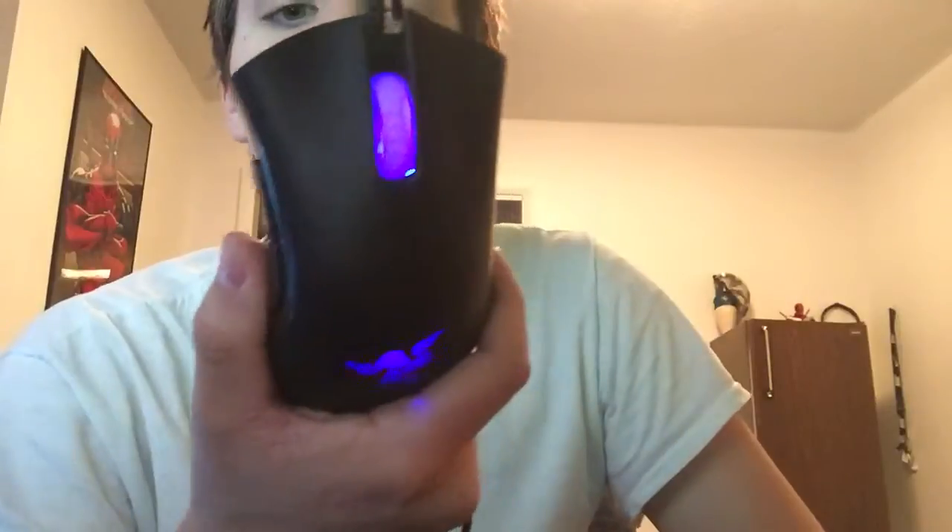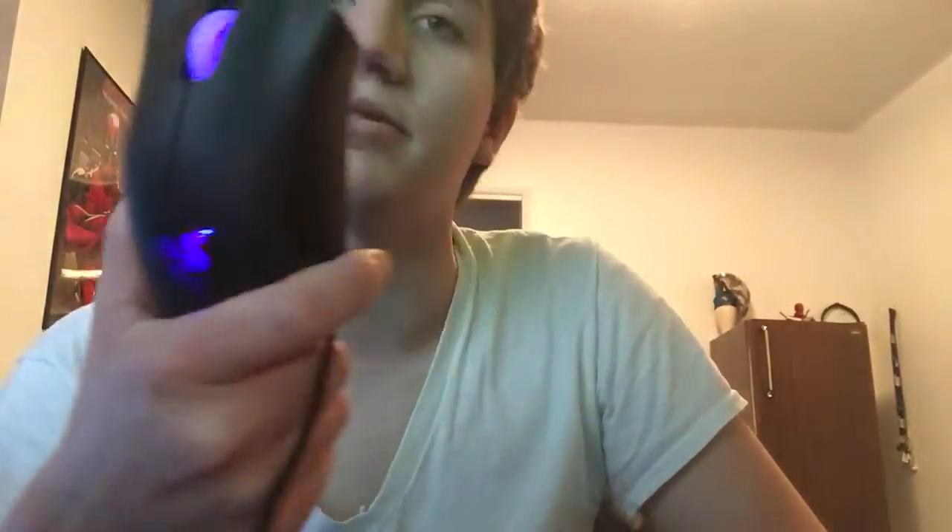They retail for about $40 to $60. The newer ones are $60 but they're green — I got this older one on purpose because my setup is blue: blue lights, blue speakers, and a blue mouse pad. I just wanted my theme to be blue, though I actually changed that so it's kind of green and blue now because of the Xboxes and everything. That's what it looks like — 3500 DPI, 3.5 GHz, with the infrared sensor.